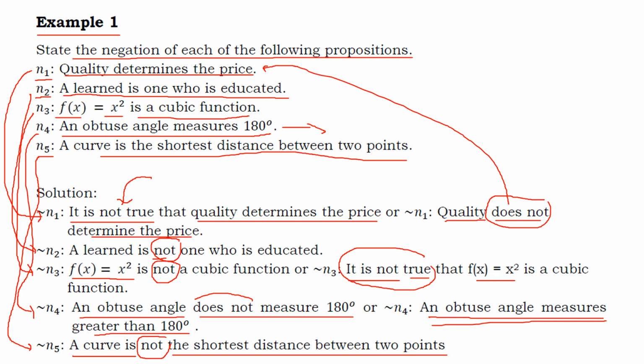Again, your negation is totally opposite of your original proposition. By simply putting it is not, does not, to represent your negation, or by allowing yourself to change the meaning of the original proposition by simply opposing the meaning of that original proposition without putting does not or it's not true, then we are just dealing with your negation. As long as we totally oppose your original proposition, that is your new meaning.